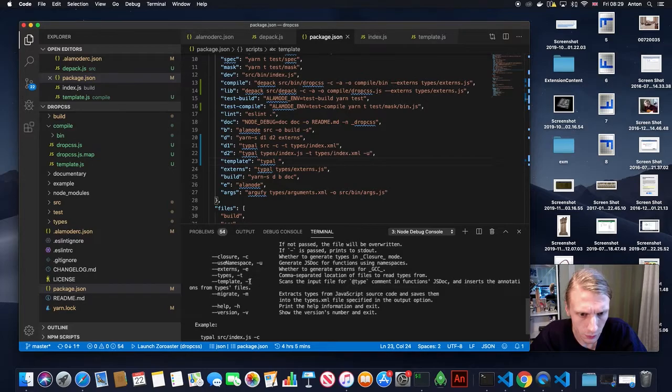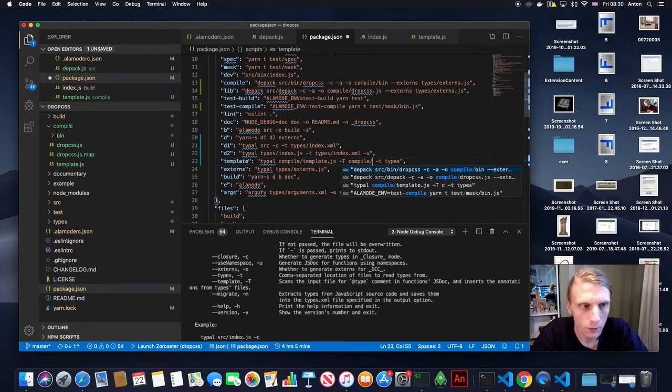Somehow the template becomes the input for... yes, minus t, template.js, and the types themselves are from the types directory, and the output is actually, the input is compile template and the output is compile index.js.